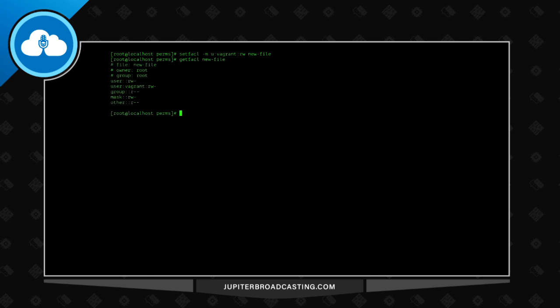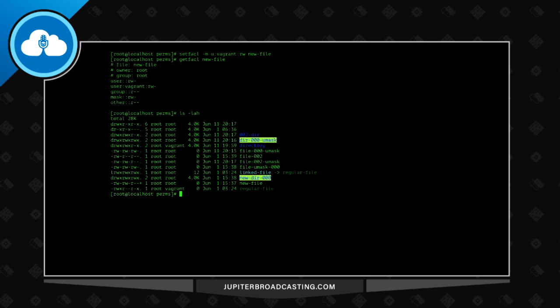See, now we have a new user FACL there, right? So user read write, user vagrant read write. Okay, so it tells me that now the vagrant user can read and write, even though it's not part of the group permissions, right? So it gives me a little bigger permissions than the all others. Now notice also here that period at the end, it turned to a plus. Again, that's how we note that there are FACLs on this file or this directory, okay?